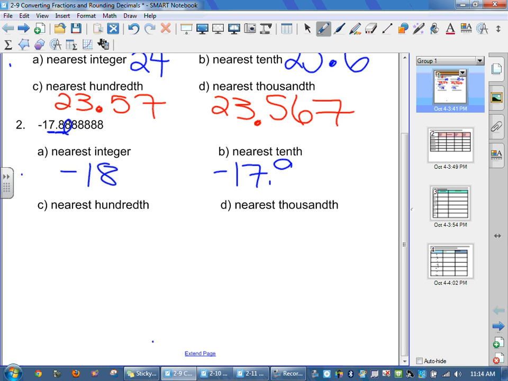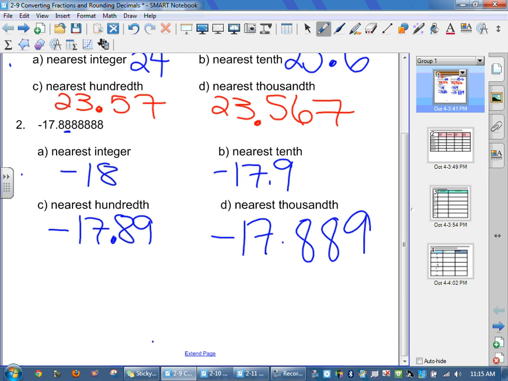100th. So we're looking at the second decimal place because 2 zeros in the bottom for 100. I'm looking at the second number after the decimal. Okay, that's the one I want to round. And he's got another 8 after him. What does he tell the other 8 to do? Round up. Okay. Negative 17.89. What do you think the next one's going to look like? 17.889. Good. Negative 17.889. The last number will always be 1 ahead of the other, if you're rounding. Yes, absolutely.